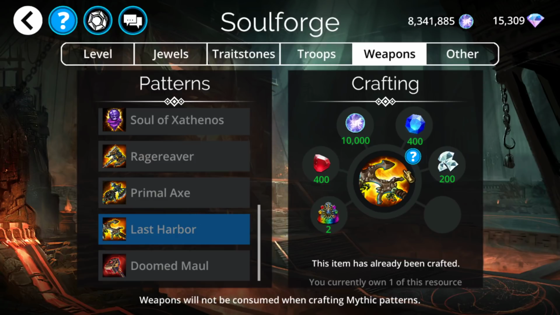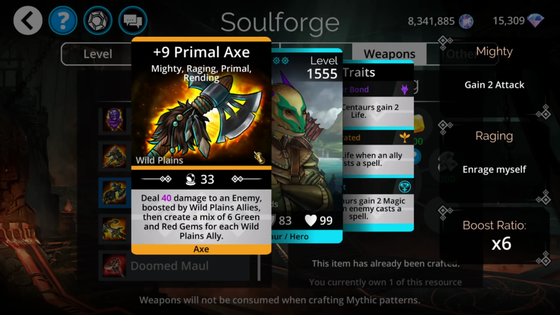However, do keep in mind it's only available today and won't be available for months upon months from now, so maybe worth considering. But it's only for collections purposes. If you actually want a good weapon, you probably want to go for Primal Axe. Primal Axe, at least at the current state of the game, is the most viable of the unique weapons that are available right now.